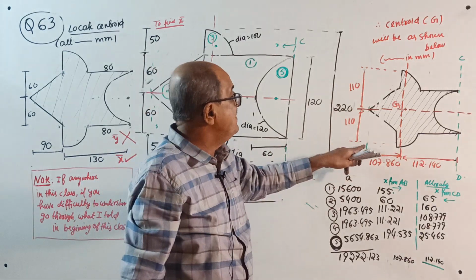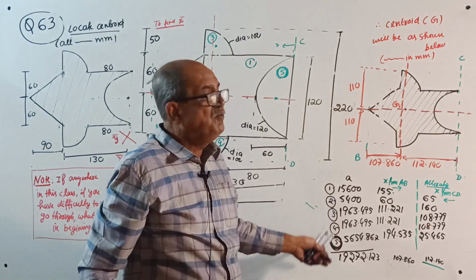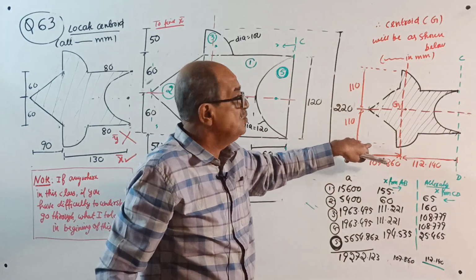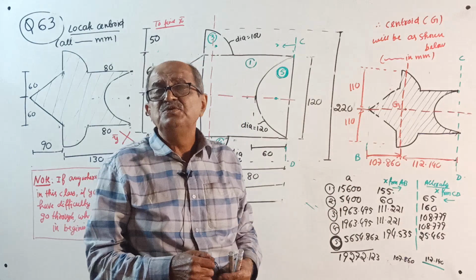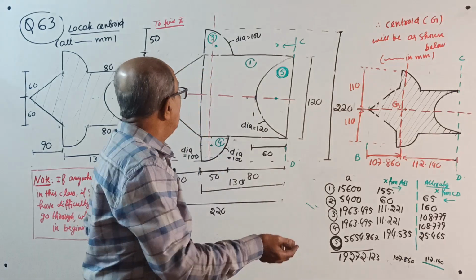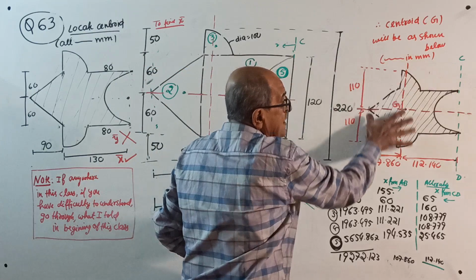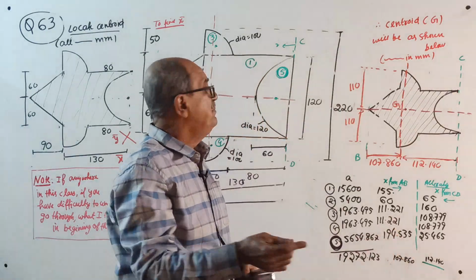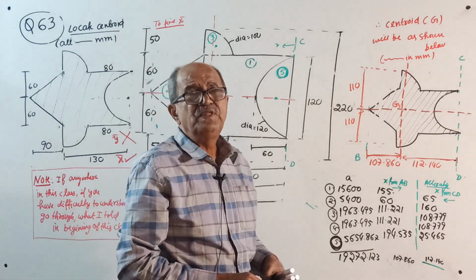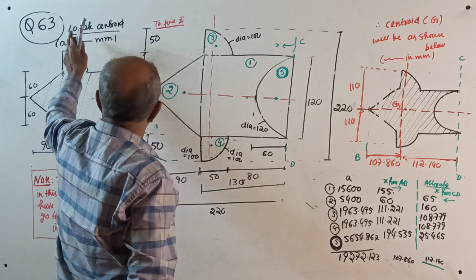Why? By that time I would have explained so many questions earlier. When the time for exercise comes, I will give. So later this exercise you continue for moment of inertia. The answer will be given for you. Maybe briefly I will write somewhere here, something plus etc. I will write the number. Then I will briefly explain so that you get a little better idea. Okay. Question number 63 over.